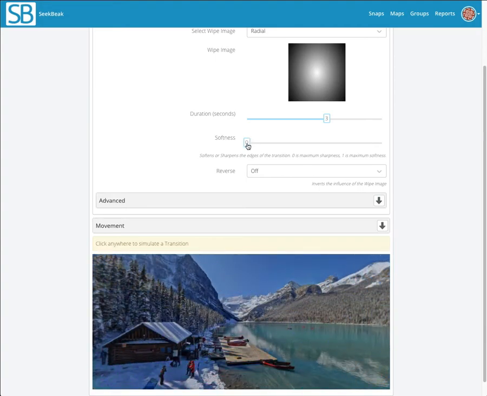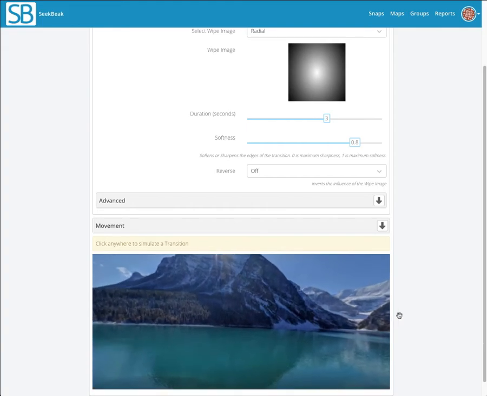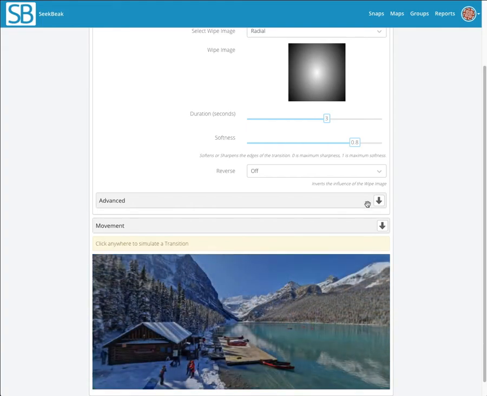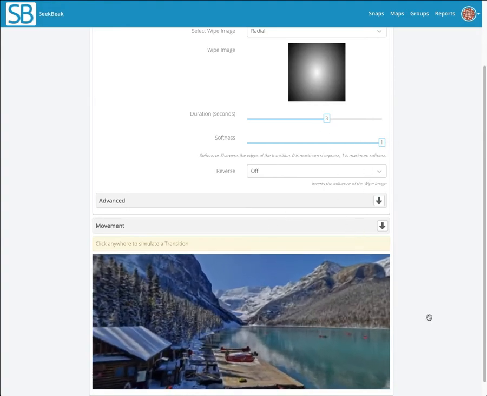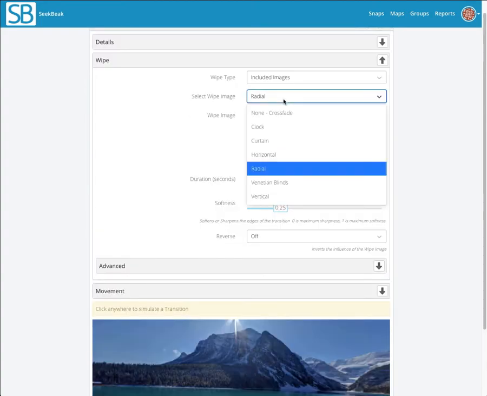Okay, you can apply a little bit of softness, even just a smidge, and it will blend more of those colors together up until you get into the very high end of the softness area. And you do get a whole lot of blending. And if you set it to 1, that's maximum softness. Whoosh, right? And so there's a lot of blending that occurs. Completely up to you how you want to use this. Okay, so that's the Radial one.